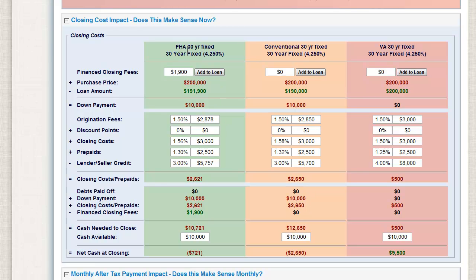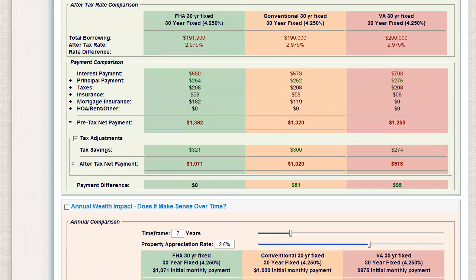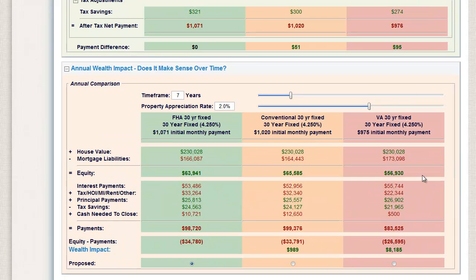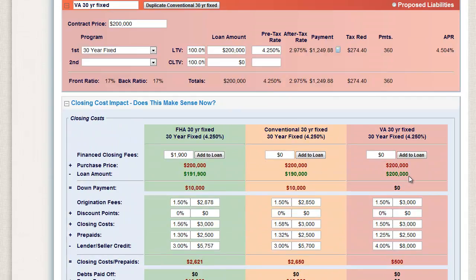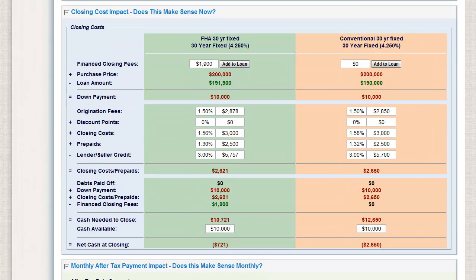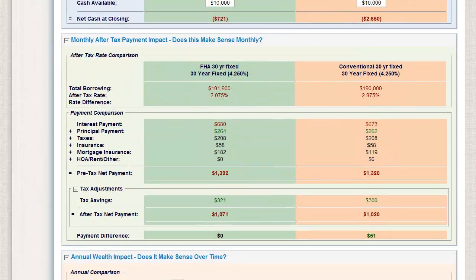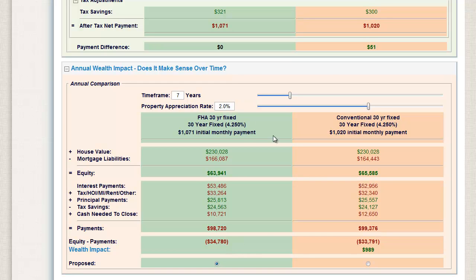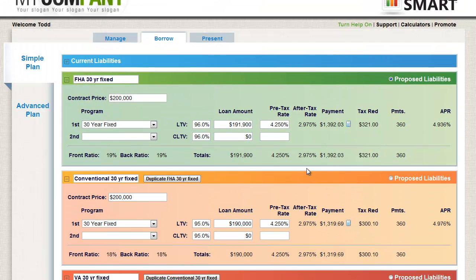But this is great because this shows you how to set up an FHA compared to a conventional and a VA, and how you can do it in a clear way to show the client the closing costs, help them compare that monthly payment difference, and ultimately see financially. Obviously, if I can't qualify for a VA because I'm not a VA customer, then I can shrink that up, take it away, and just compare that FHA versus the conventional. And again, show the client, hey, you're not out a lot of money going FHA versus conventional, $1,000 over 7 years. So it's not like you're really losing out here, and you got a chance to get them in the home possibly because they can qualify FHA.